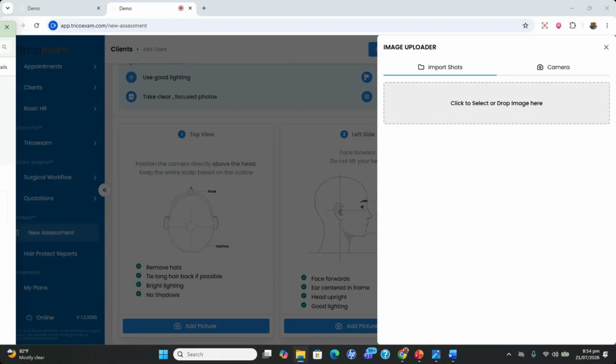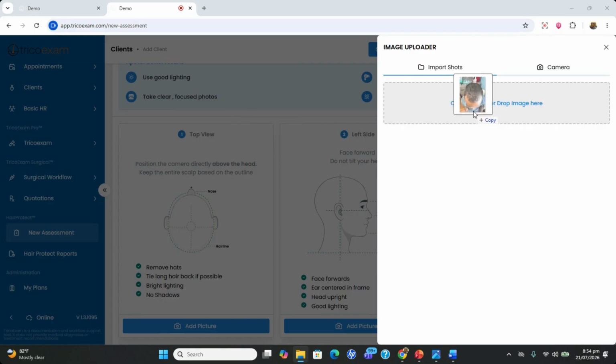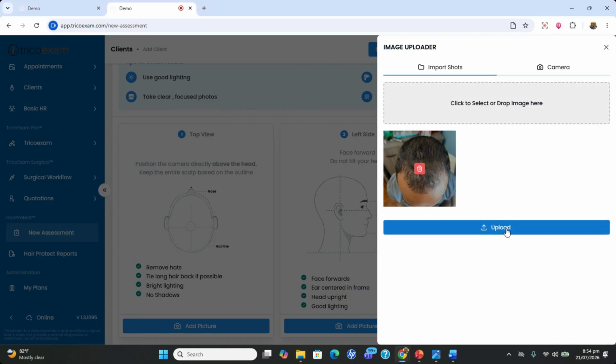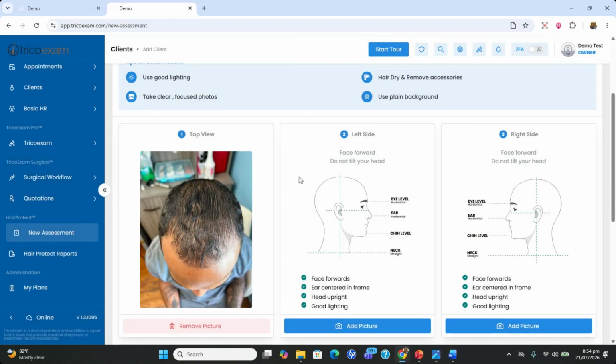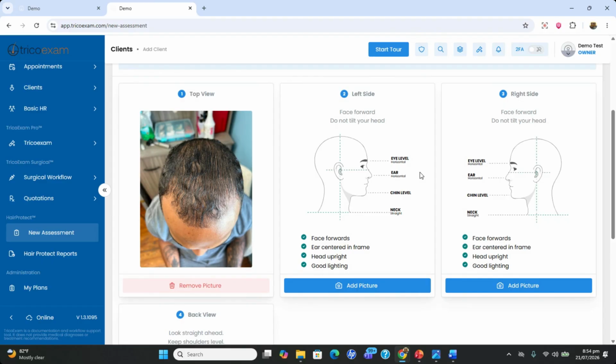In this case, I'm going to drag and drop. I'm going to find the pictures on my dashboard. I have it in split screen. Okay, so this is going to be the top picture, the top of his head, and we're going to just drag and drop that in there and click upload. It's not really in the orientation that we would want. We want it the other way. But as I said, this is a stock photo. We're just going to rock with it. And it will still give you an assessment, but we want people to be able to follow the instructions.